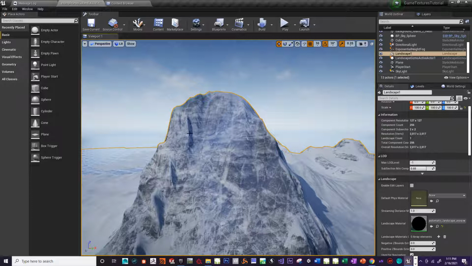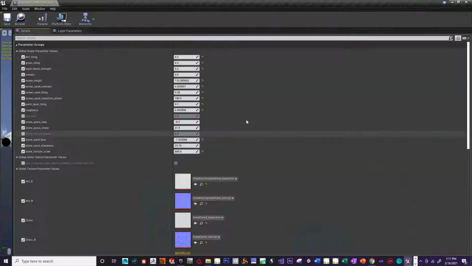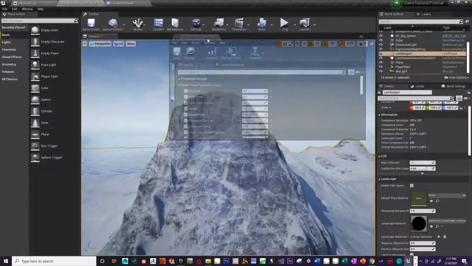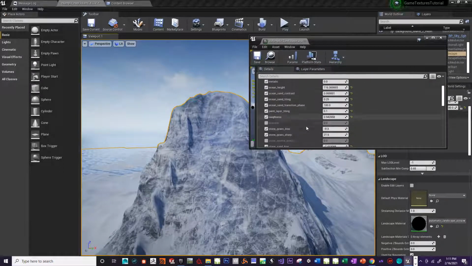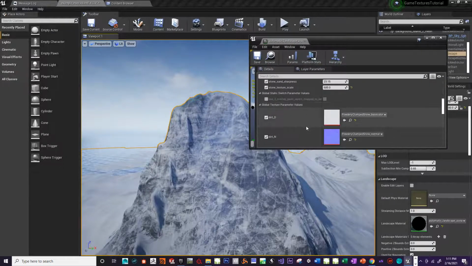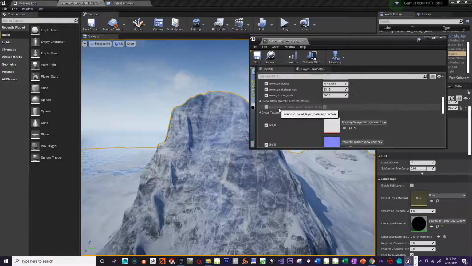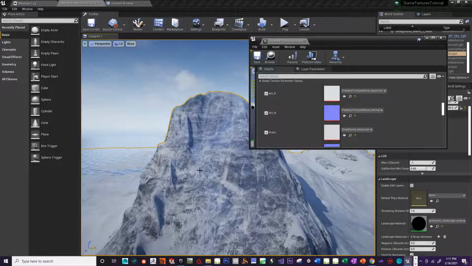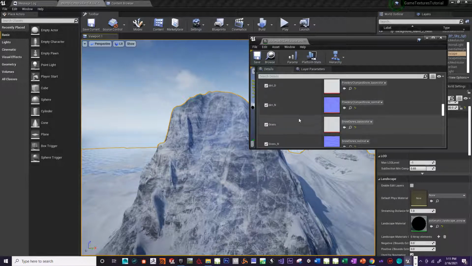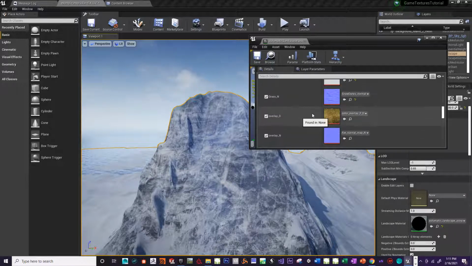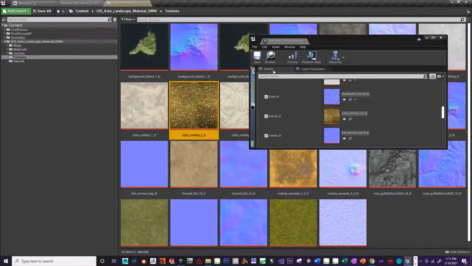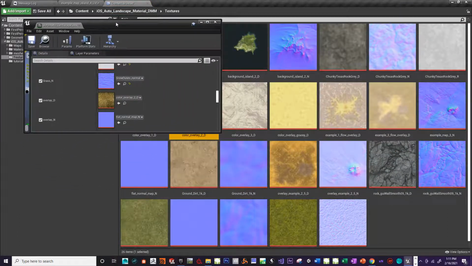You can kind of see that the overlay texture here, and you do have the option to use a second overlay as the paint layer. If you didn't want to paint like a trail or something, you could actually have two of these, up to two of these to use.